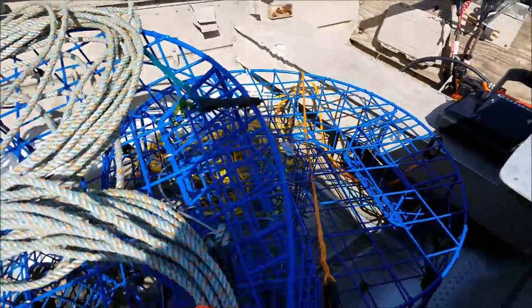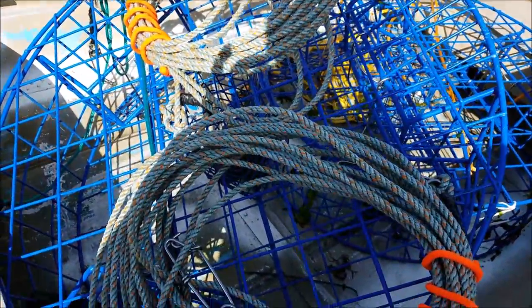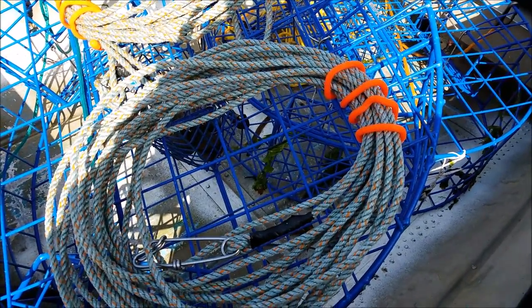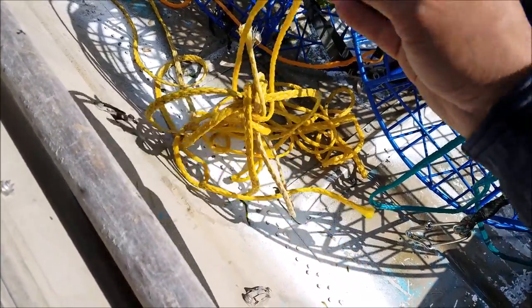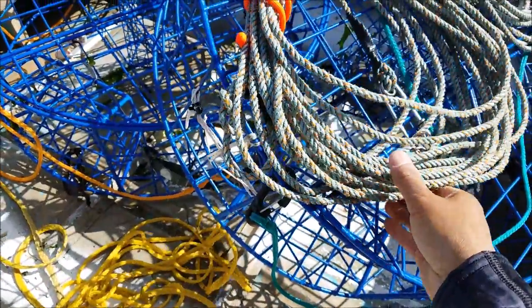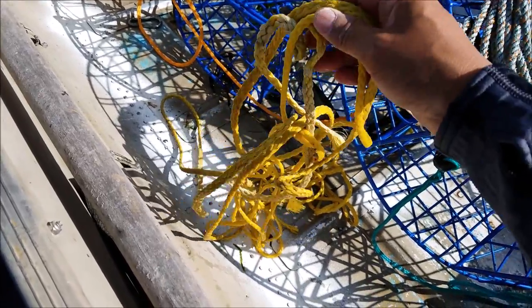When you use rope, you want to get these lead core ropes. These lead core ropes sink to the bottom, so they stay out of the way of boat props. These yellow ropes, you probably don't want to use for crab pots when you're crabbing in the bay because they float. When a boat goes near your buoy, the propeller might catch onto these ropes and cause a lot of problems. So you want to make sure you use these lead core ropes for crabbing in the bays. If you want to crab on a crabbing pier, these are fine.